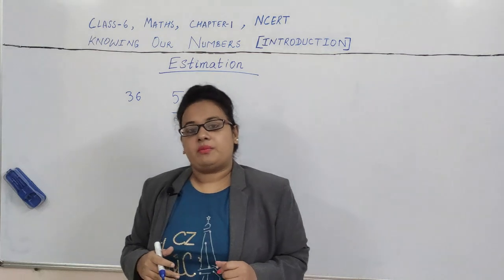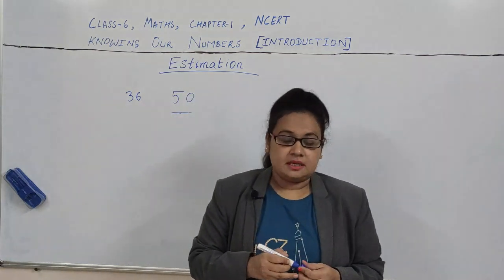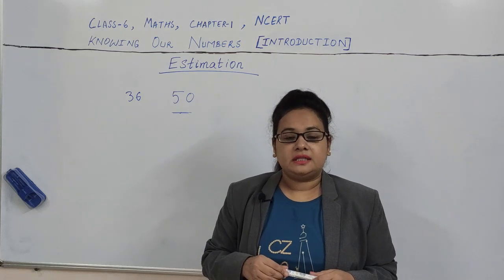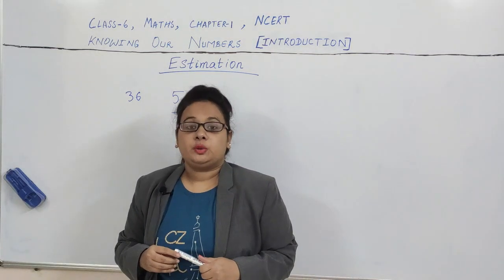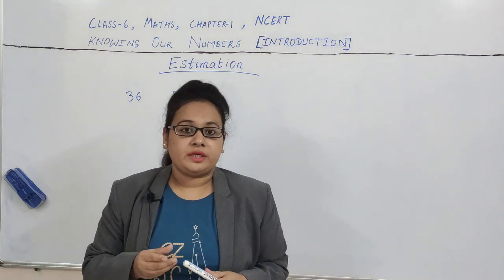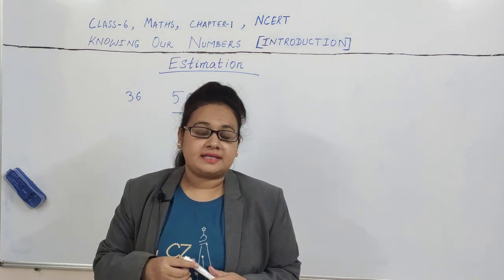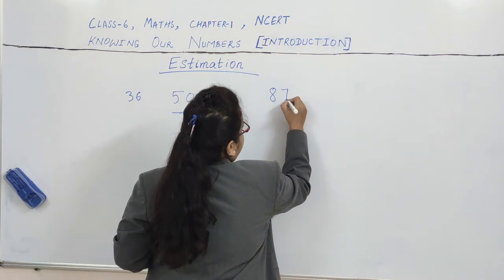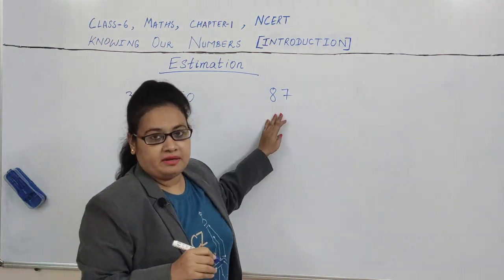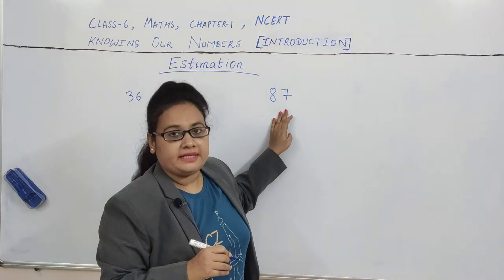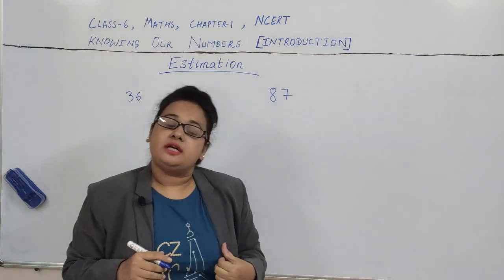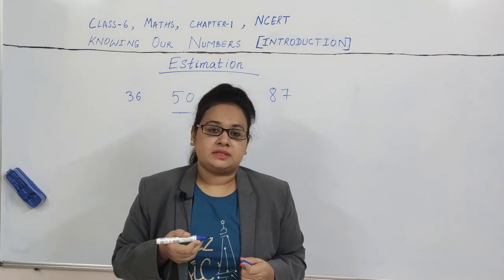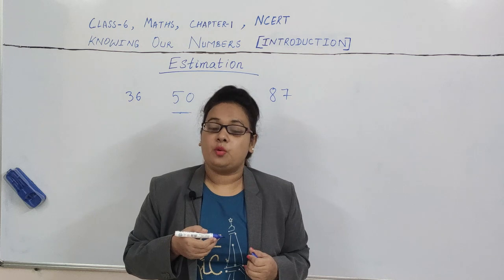Now let us take one more example. Suppose there is a party or a big function at your home, and the first thing which you will do is count the number of people which are going to come to the party, the number of guests. Suppose you listed the number of guests to be 87. Suppose 87 people are being invited and you want to arrange a dinner for them, and you are going to order food from outside. Then how many plates will you order?